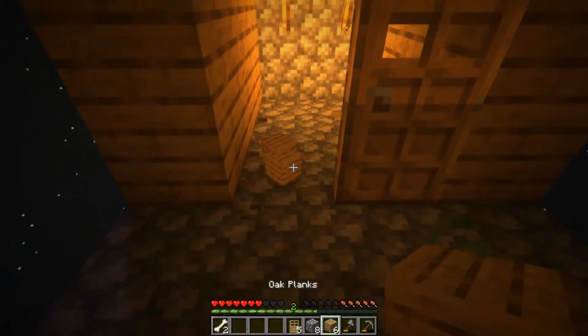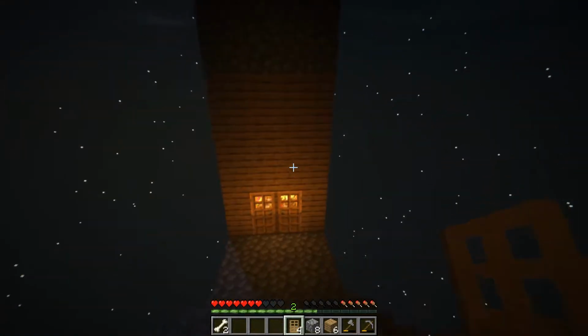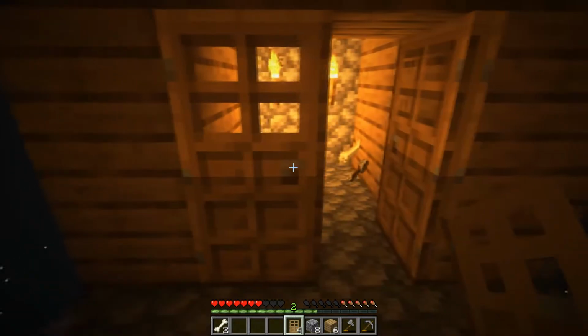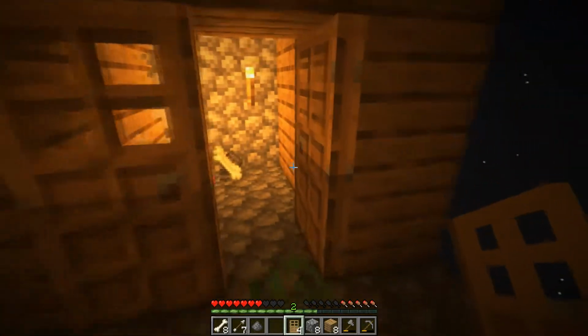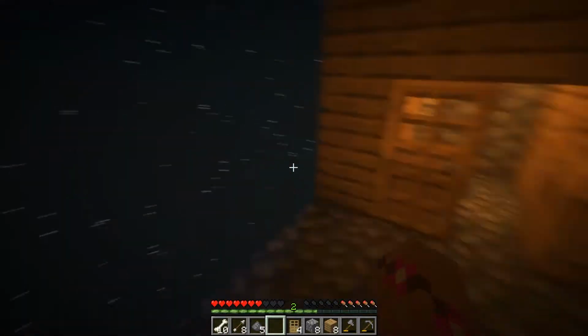Okay. Boom. There we go. Check this out. What? And there's a spider in there. And so if there's a spider, you just don't open up one of the doors, and the spider can't get us, and then we can just kill him. Oh my god, it's amazing.